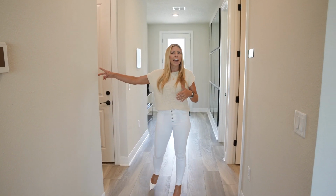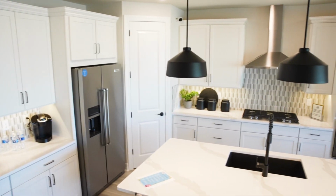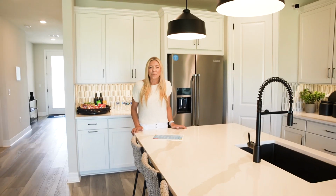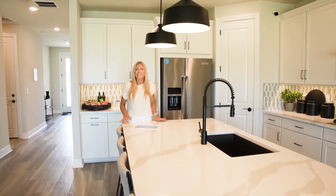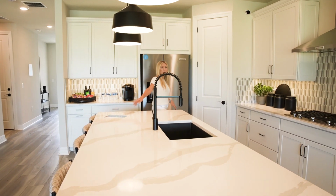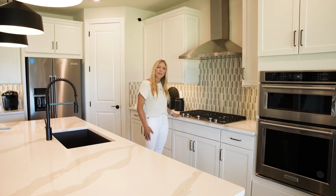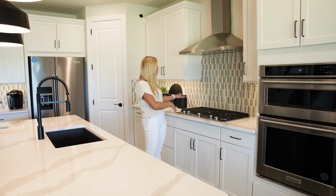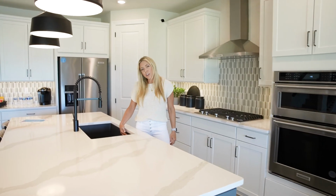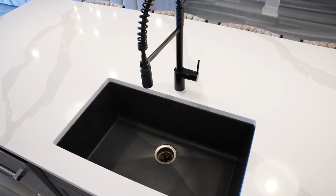Over here to the other side, there is the laundry room, and then on into the kitchen, and it's an open concept floor plan, which is great. This one has that large walk around island where people like to congregate and chat and cook and maybe drink a glass of wine. There's 4 seats here. You could certainly do a couple more on that side. I like how they have the larger gas stove with 5 burners here. This is definitely the gourmet kitchen plan. If you'll look here, this is the new granite sinks that they have, and these are very popular.